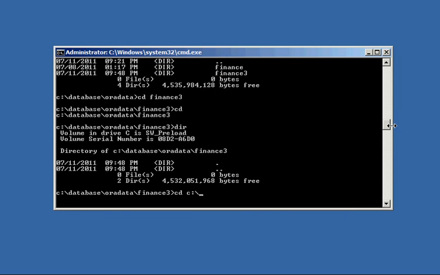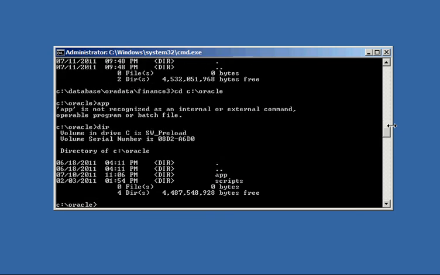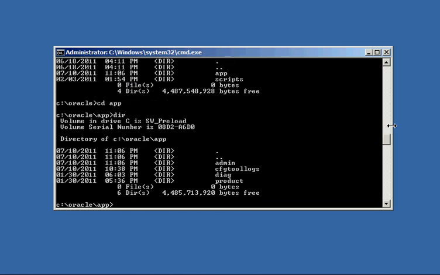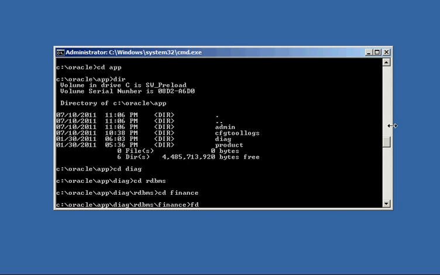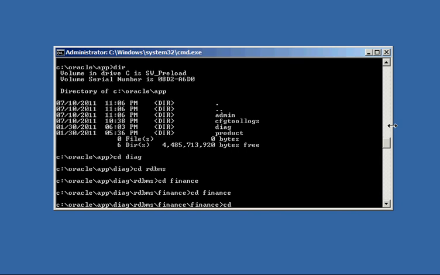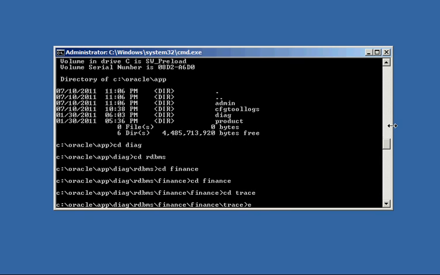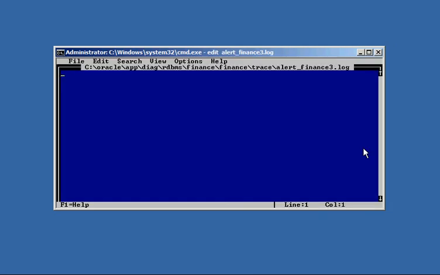So if we go to our alert log, which remember keeps track of all major events of our Oracle database, RDBMS, finance3, trace, alert_finance3.log. Oops.